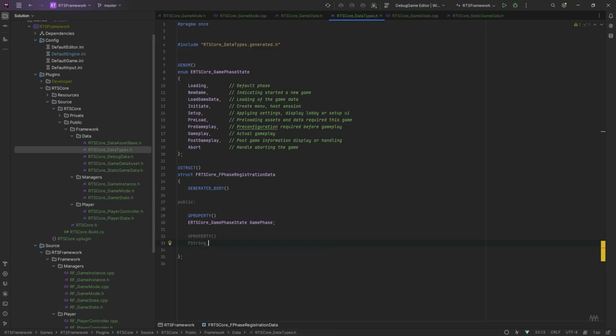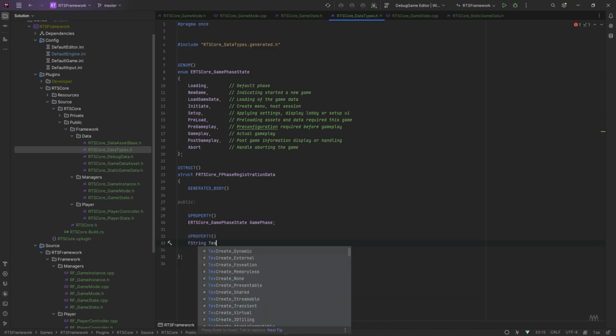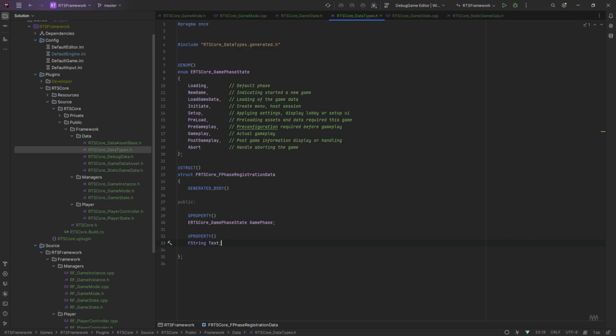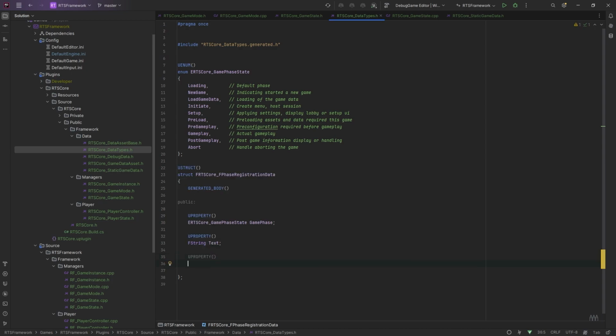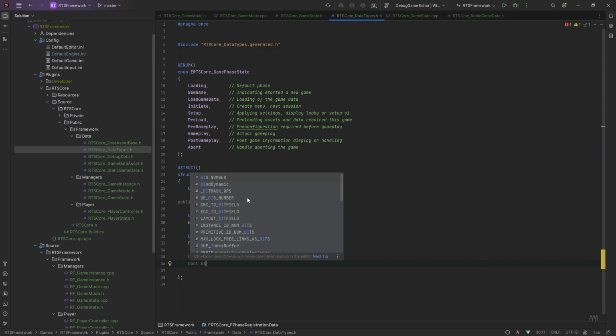I'm just going to call it text, and this will be some sort of description of who the task belongs to and what it's doing. So we can display that in a debug message or something, and then we'll have a bool for whether it's complete or not. I'll call that IsComplete.